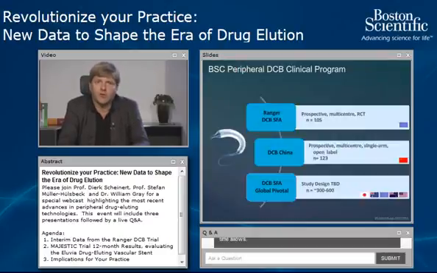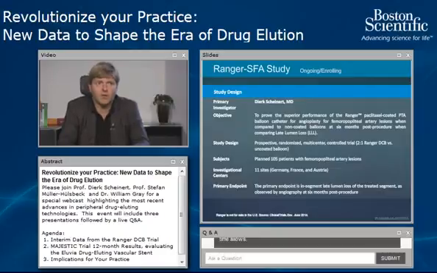Well, this slide gives you an overview on the ongoing DCB clinical trial program with the Ranger. As I said, I will today update you on some of the preliminary data from the Ranger first-in-man study. There are other trials ongoing, like the DCB Ranger project in China, which is a single-arm 123 patient study. And then there is the DCB SFA global pivotal trial, which is going to be conducted in the United States and in other geographies. Well, as said, the Ranger SFA study was set up as a first-in-man study.